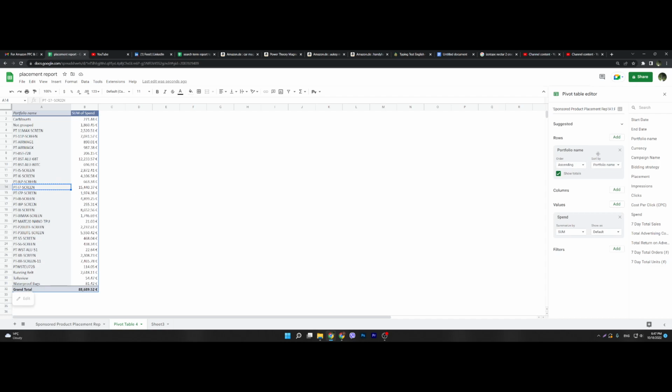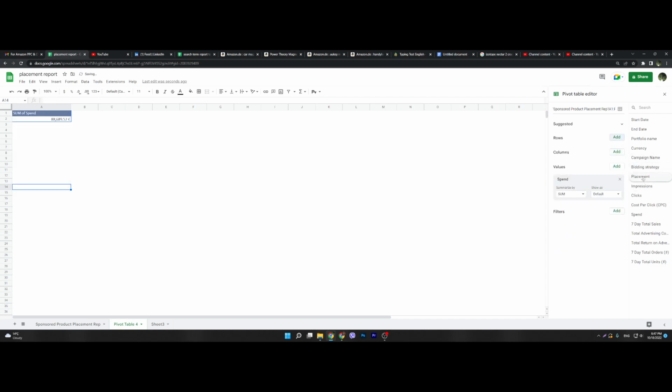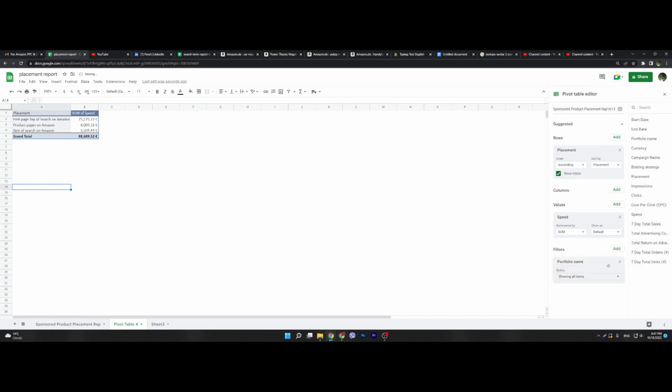And when we are looking at the placement for this particular portfolio, we will need to do this. So placement in rows, and then in the filter field we add portfolio name. And this is exactly why I copied it, in order to better find it. And then we will see specifically stats, spend, and sales for this particular portfolio.